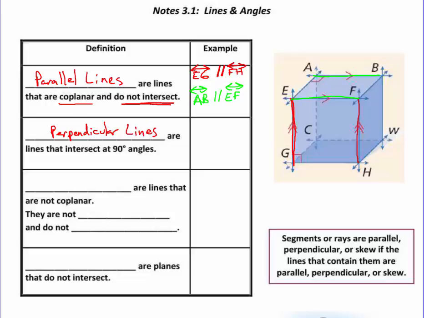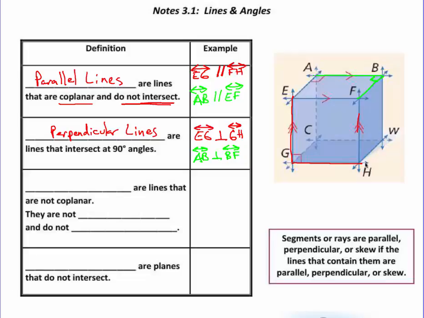And if we look over at the picture, a couple examples of those. Perpendicular lines would be EG and GH, right? So we can say that EG is perpendicular to GH. And again, there's lots of them in here, so another thing that we could say is that AB is perpendicular to BF, right? Because it's a square, so we know that that's a right angle even though it doesn't show it. So we say AB is perpendicular to BF.